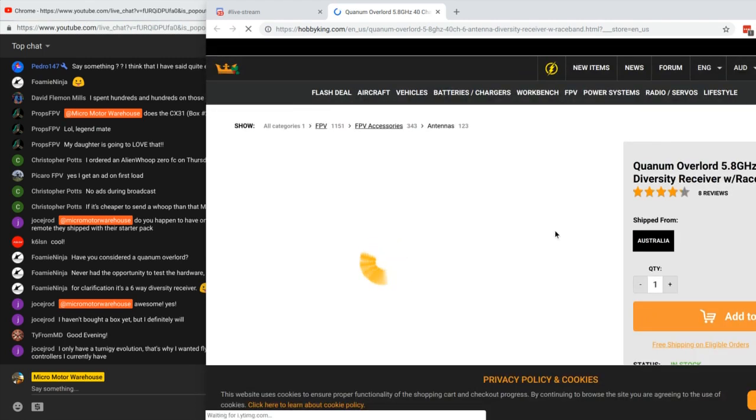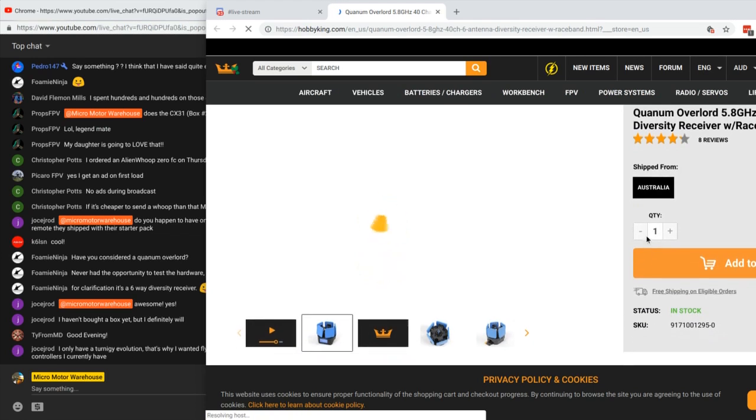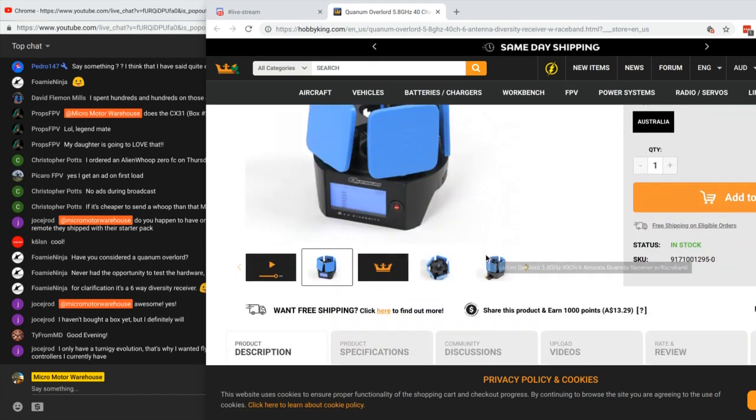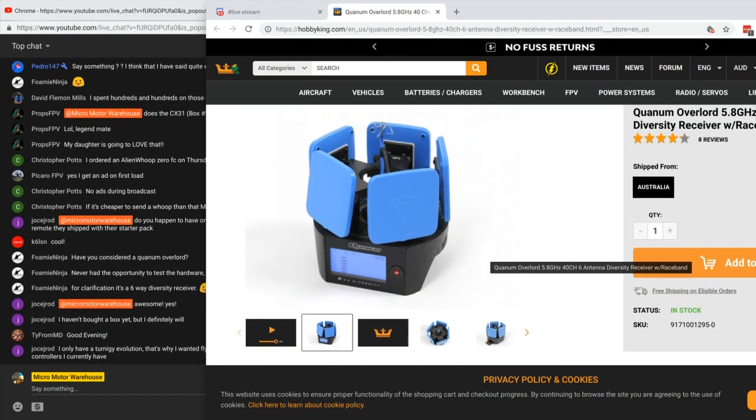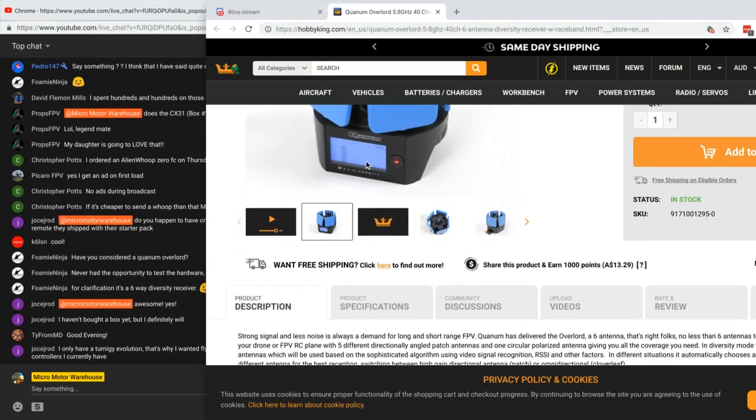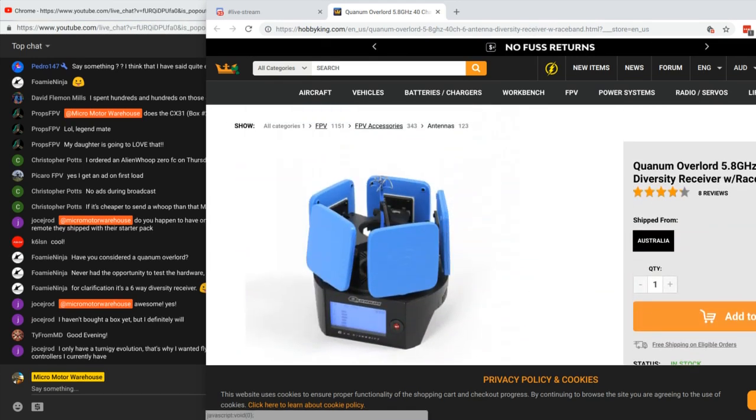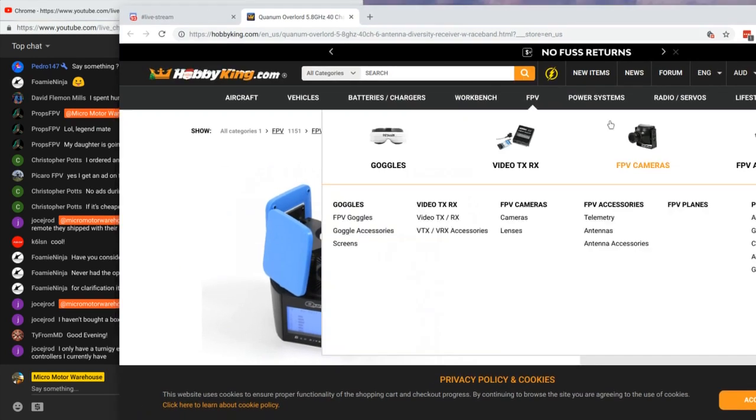Shipped from Australia. Is it still available? What does it cost? Free shipping on eligible orders. Wow, and there's a cloverleaf antenna in the middle. What does it cost? Does it have a price on here?